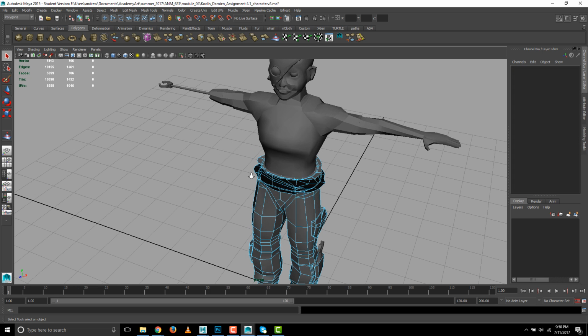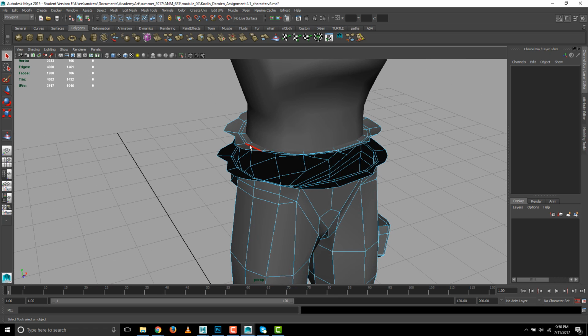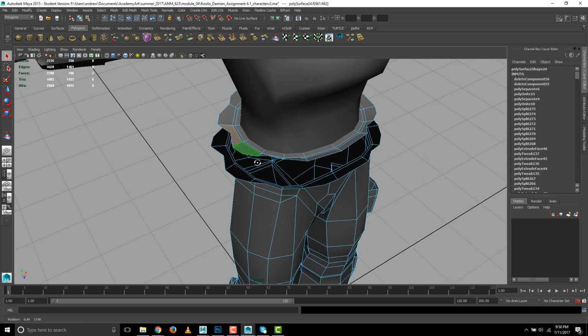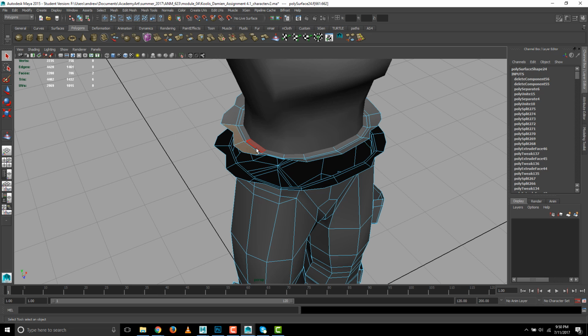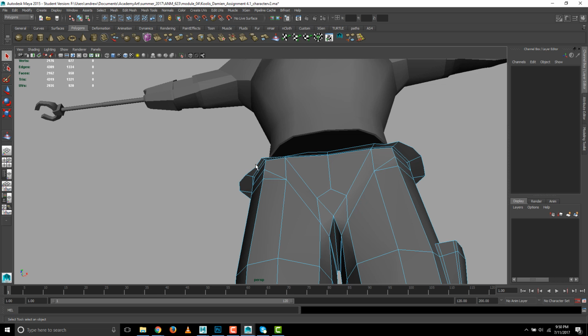Yeah, this is not going to be any easy task. Just do shift period, which is the greater than symbol, and make that selection larger.